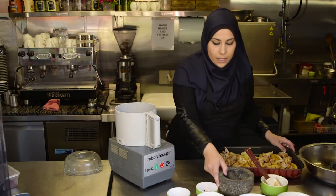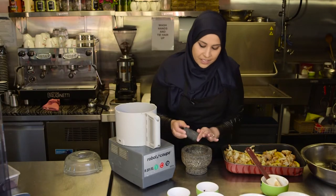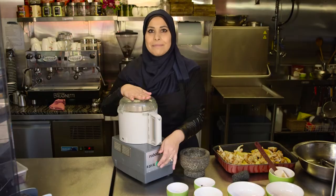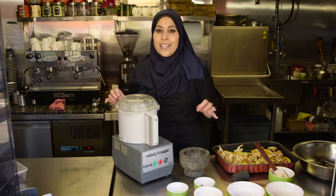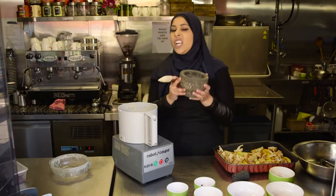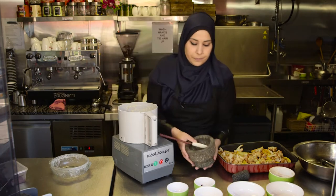That goes straight in. We need a couple of cloves of garlic — I've got three there but I think that'll be a bit overpowering. Give that a quick smash. It doesn't have to be too fine because it will be blended in the blender. Garlic straight in. And to this we're going to add water. What's important about the tahini base is that it becomes very runny. Tahini paste thickens up very quickly — sometimes people use it as a thickener in a dish. I want you to take a look — you can tell this is quite runny. I'll add a little bit more water and blitz it up one more time to get all that goodness of the garlic out of it.